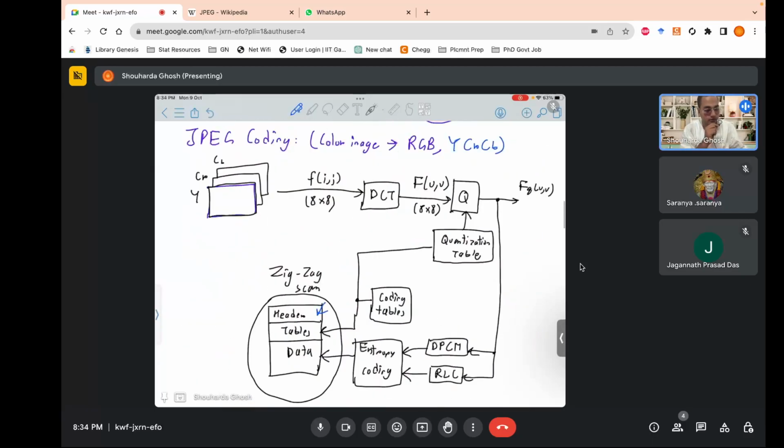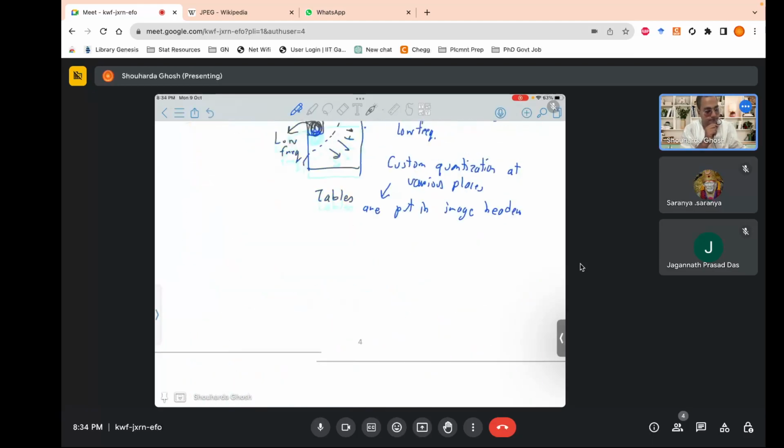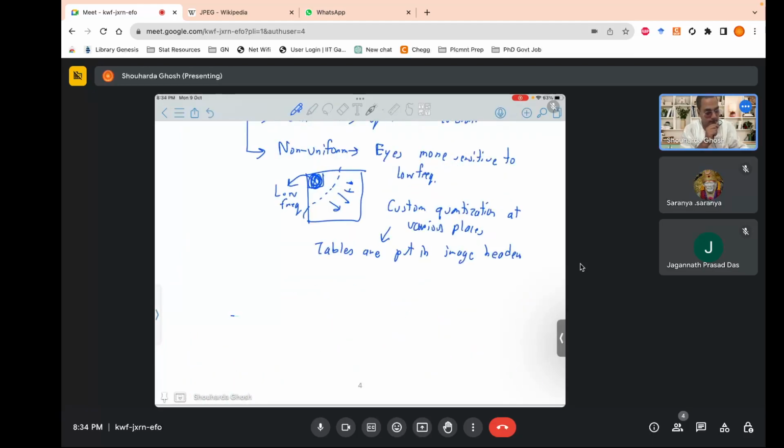You can put the tables over here, and JPEG defines two default quantization tables for luminance, which is the Y component, and chrominance, which is the CrCb component. Fine.